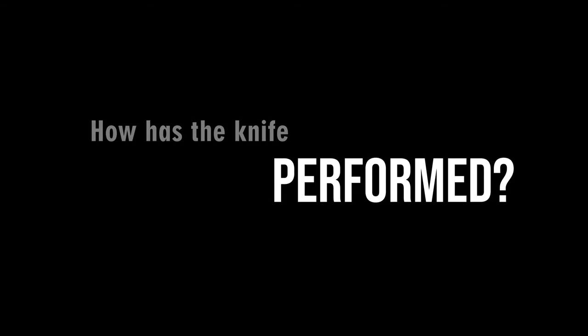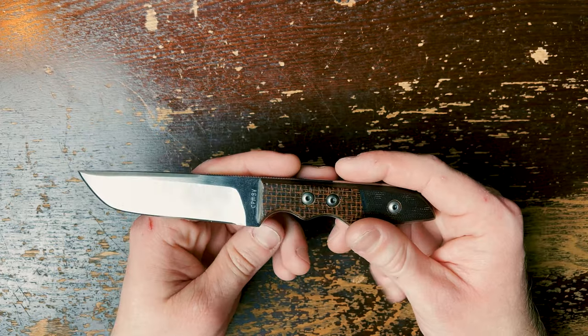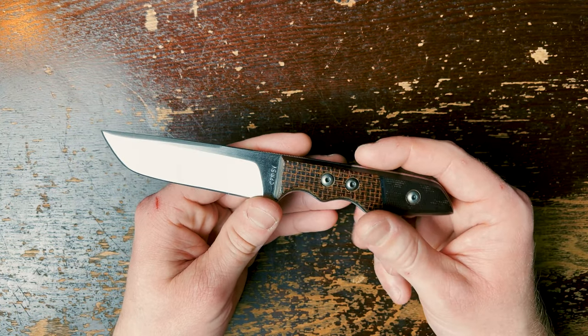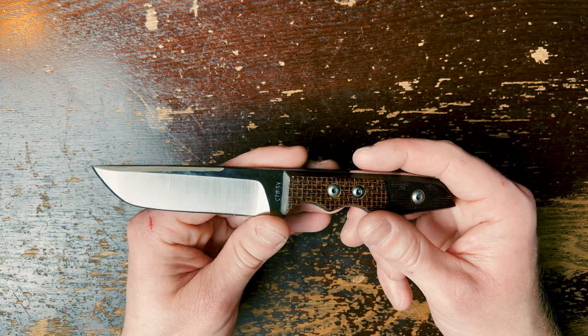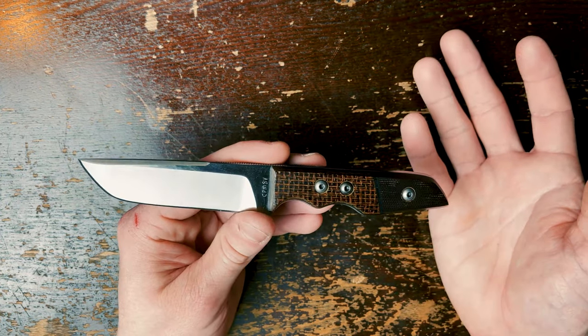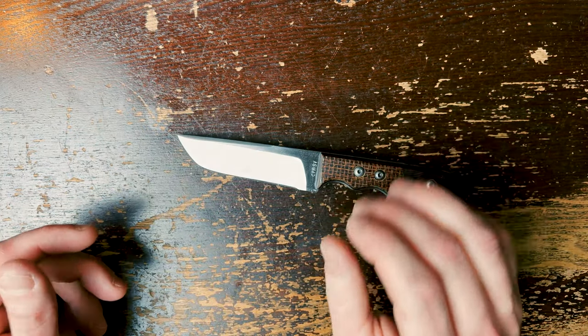How has this knife performed? Well, this is the best fixed blade I've ever used. We touched on a lot of this stuff earlier, looking at the features point by point, but now we'll explore in depth. And I'll warn you, I'm very passionate about this one. We're looking at the finest of fine details here. A truly great knife is the sum of many small choices on the part of the maker. So we'll start at the blade and we'll work our way back before we look at the big picture.